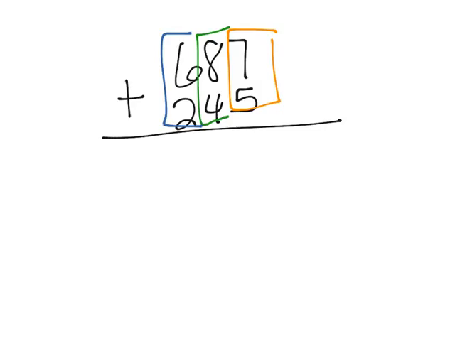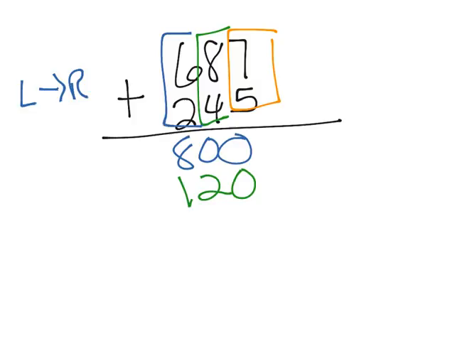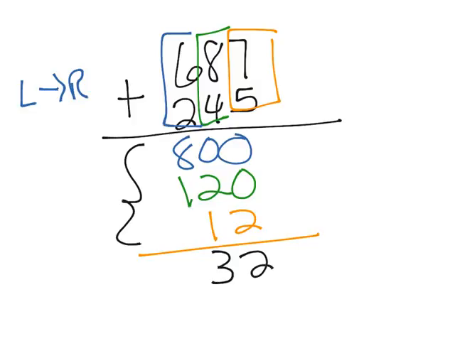Okay, so we're going to work this one going from the left to the right. Some kids will like it one way, some kids will like it another. Got to show you both ways. Make your decision for yourself. Alright, so in this one I'm going to add the hundreds place value first. So 600 plus 200 is the 800. Then I'm going to move on, and I'm going to say 80 plus 40 is 120. Okay. And then 7 plus the 5. So then the 7 plus the 5, that's 12. Add all of your partial sums together, and that gets you 932.